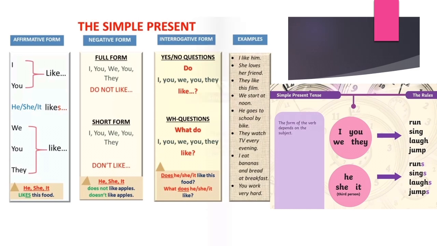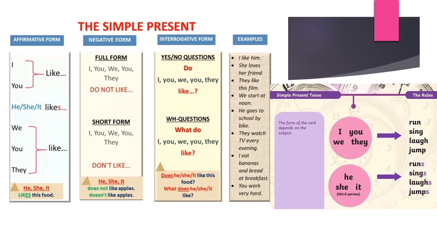Now let's go to the questions. In the question, we also have to use the word do and change the order. So instead of saying I do, we say do I like, or does she like, and etc. We do not always start questions with do or does. We need a question word or WH word such as where, why, and what.